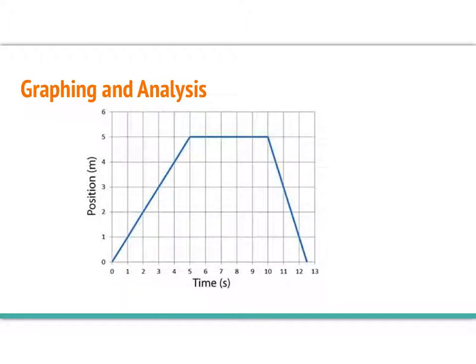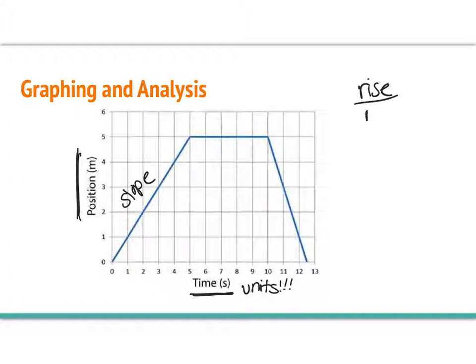So when we're looking at physics, in general, science, we always make sure that our x and y parts of our graph, our axes, always have the unit. There's so many graphs that I look at that have no units. Most important part about this. Next, we're often going to look for the slope, okay, which is our rise over our run.